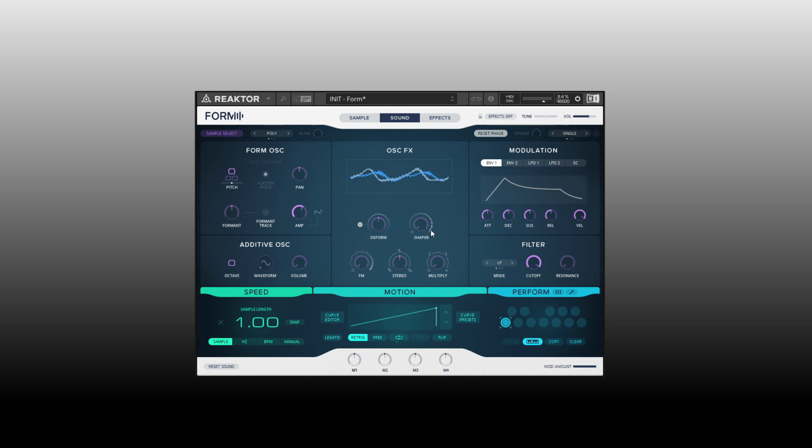And next to the right, we have the shaper, and this will alter the waveform segments of your audio sample. And how this affects your sound will vary depending on the sample you've chosen. So it's best to use your ears to decide whether this parameter is getting the results that you want, and just adjust accordingly. Let's power off that deform.